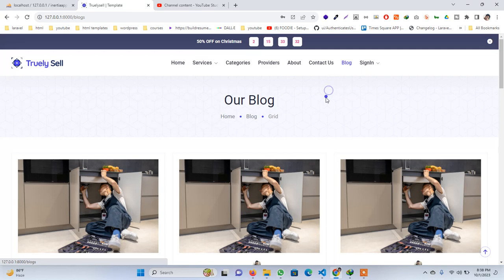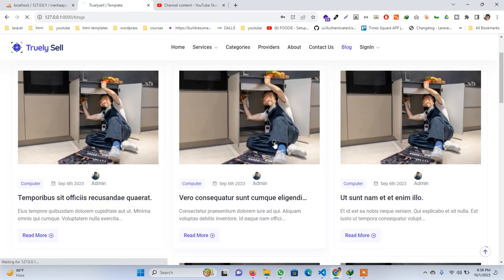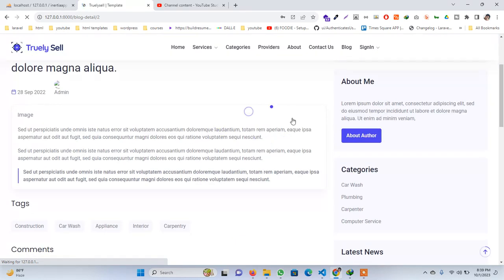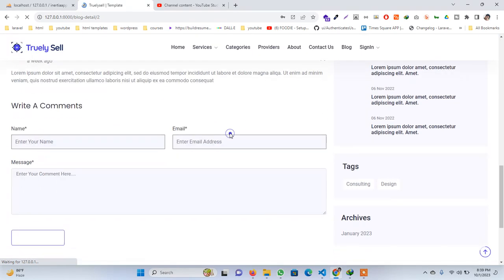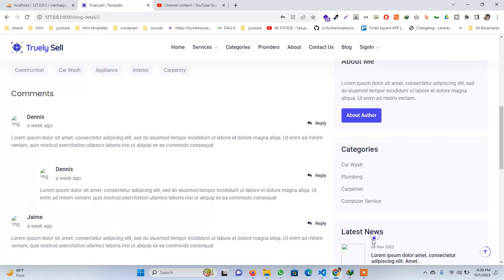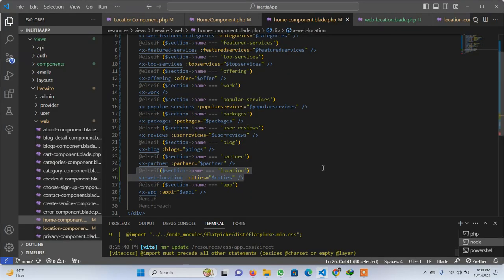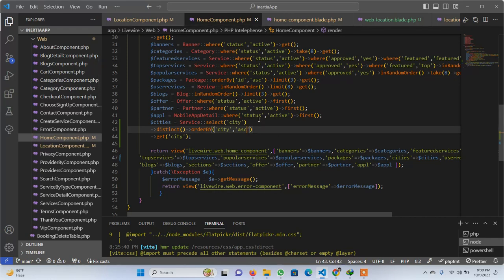In blogs we will also work on the blog detail, where we will show this data dynamically rather than static. So let's move toward our code. First of all, what we have to do here in our home, we have to fetch.